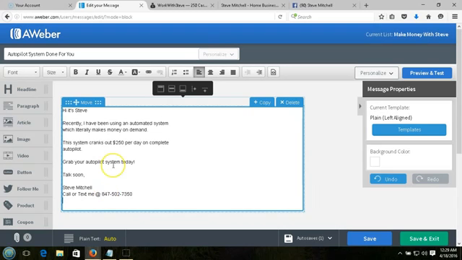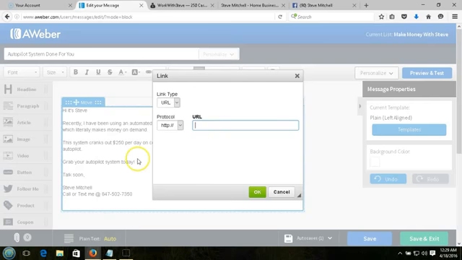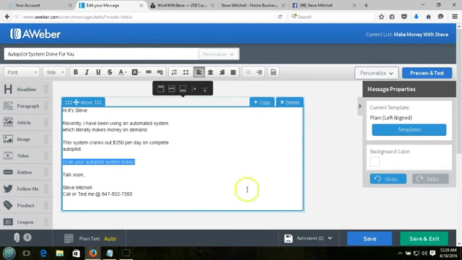And what you can do is if you want to add links, say to your business opportunity, you can add links. I'm just going to copy this right here. And then up here, I'm just going to click on this. I don't know what it is, a link. And I'm going to add my sales page in here. You'll see what happens. So now it changes to a link.